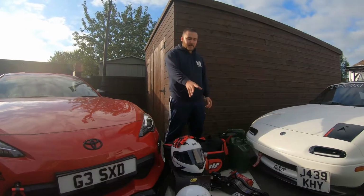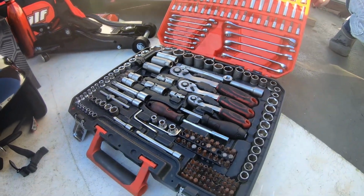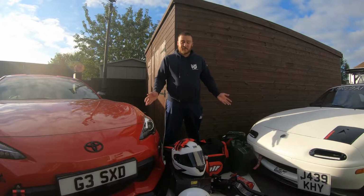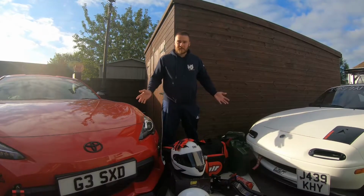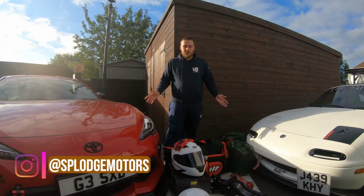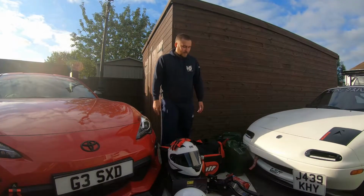Another thing you can bring is obviously a full toolkit. You don't need to bring everything, just maybe the essentials, depends on how much you work on your car yourself. Worst case, if you don't, there's probably going to be someone there with stuff you could always use to help. Everyone's always very friendly at things like this. We're all in the same hobby, we all like to help each other out, and we all like to talk cars, so don't be afraid to ask for help if you forget something. There's always people more than happy to help.